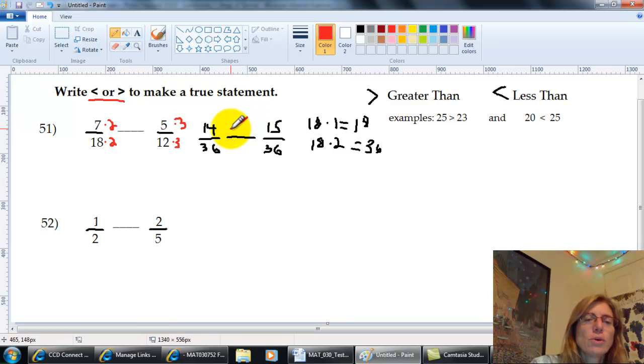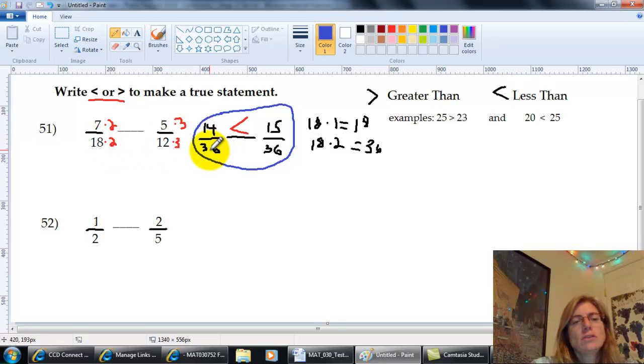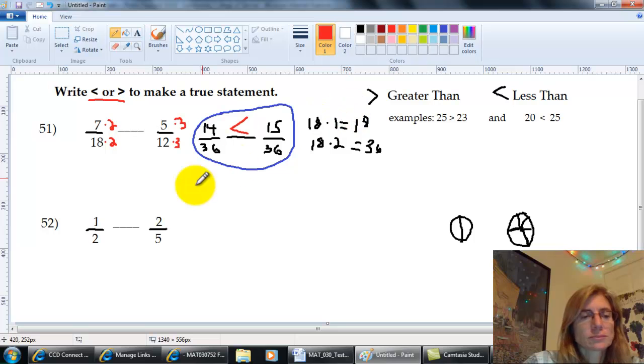What that means is you point the arrow towards the smaller number, and it'll work for either one. So if you can't really remember the words, just point the arrow at the small number and you'll have the correct symbol in place. And I am going to circle our answer so we can see. So you have to change the fraction so that you have fractions with a common denominator, and then compare, because it's much easier. Alright, so we have to compare 1/2 and 2/5.